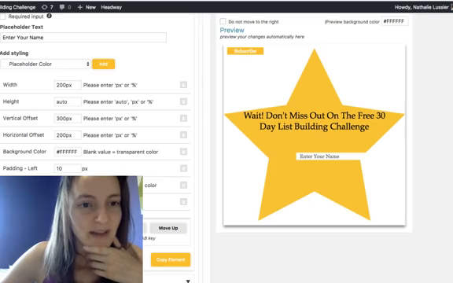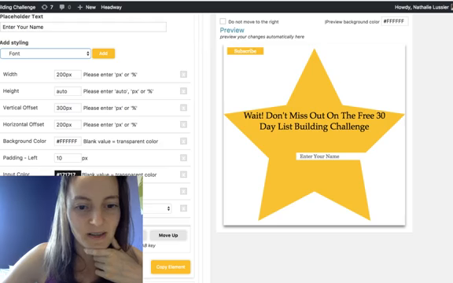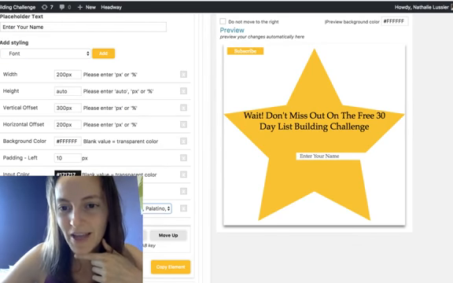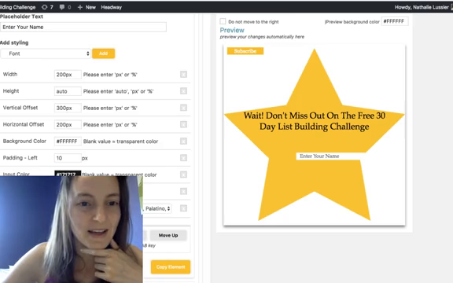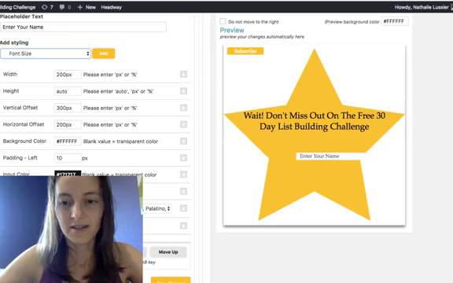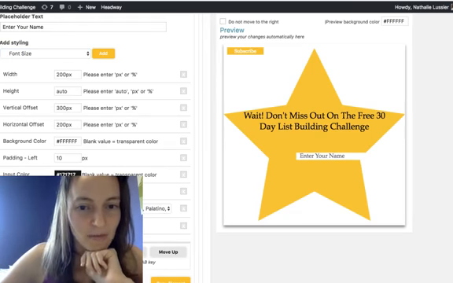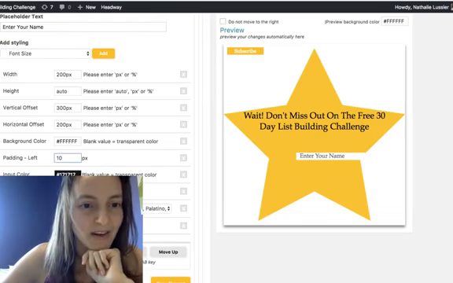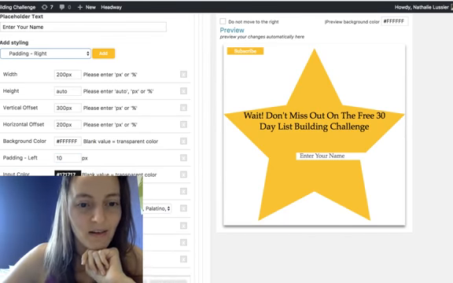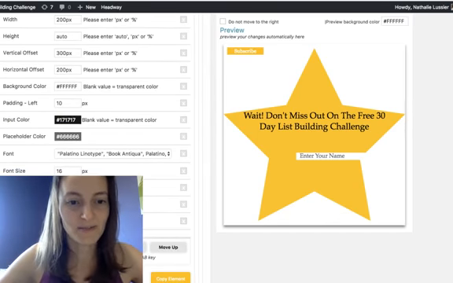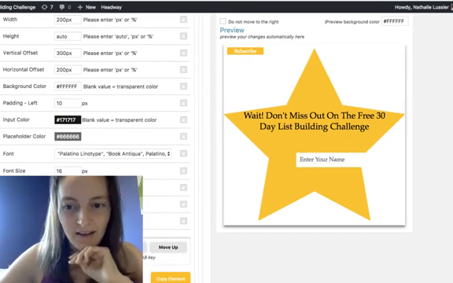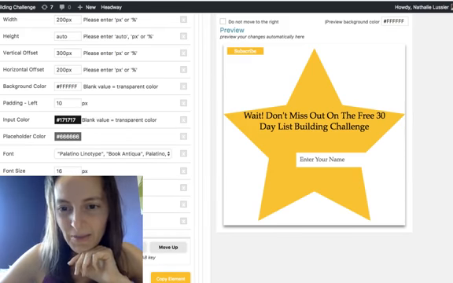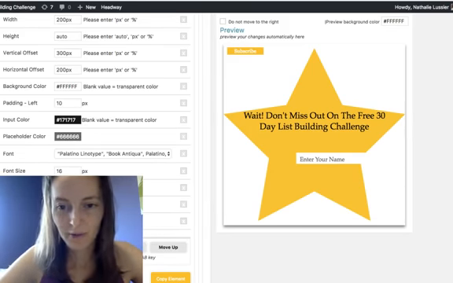Okay, once we've got that, I'm going to change my font again. I'm just going to stick with our Palatino type right now, since that matches the heading so far. I do want it to be a little bit bigger font, so let's change that size here. Maybe like a 16. We've got a little bit of padding, but I'd love to do padding on all the sides, just so it's a little bit more even. So I'm going to add my padding on all sides here. I think 10 pixels makes sense, so I'm going to keep that there. Okay, maybe it's getting a bit too big, so maybe on the bottom I will keep that to a 5.